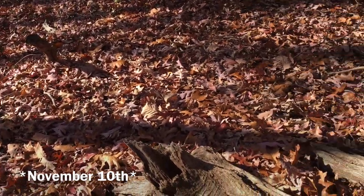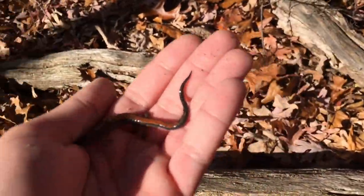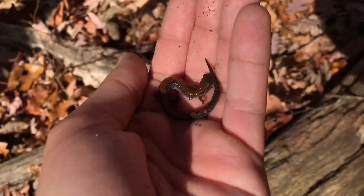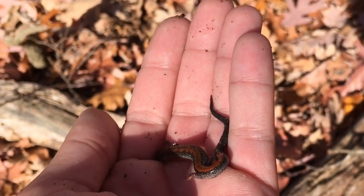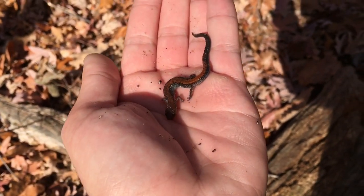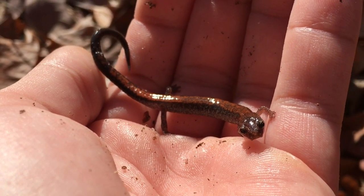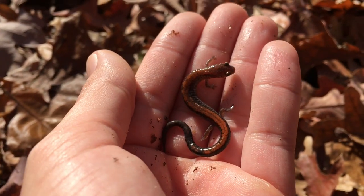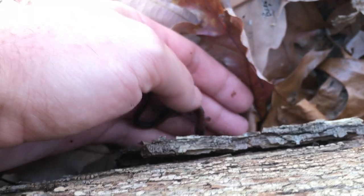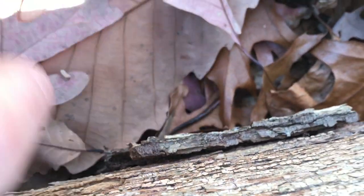It's a little while later, it's like 50 degrees today, and I flipped that log and found this really pretty redback salamander. Really pretty individual - I can tell this is a male because right on the front of the face you can see those cirri, which allow the salamander to locate potential mates. I'm gonna put this guy back and see what else we find today. Awesome first salamander of the day - really pretty redback.